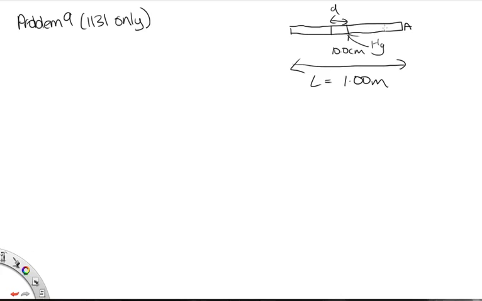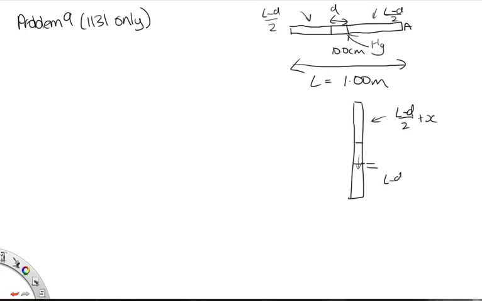It's initially on its side, and we have an equal length here. So this is L minus D on 2, and here L minus D on 2. And then we turn it up so that it's vertical. This mercury is going to move down a little bit. Let's let this length now be L minus D on 2 plus X, and this is L minus D on 2 minus X. We've got to work out what this X is, by how much it's moved.